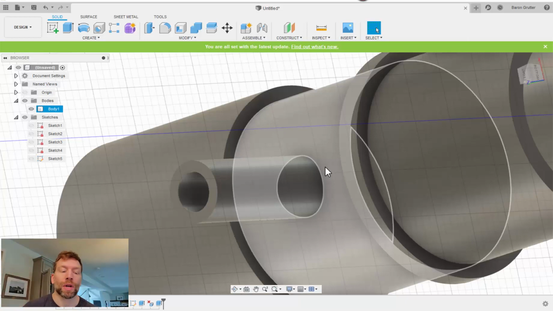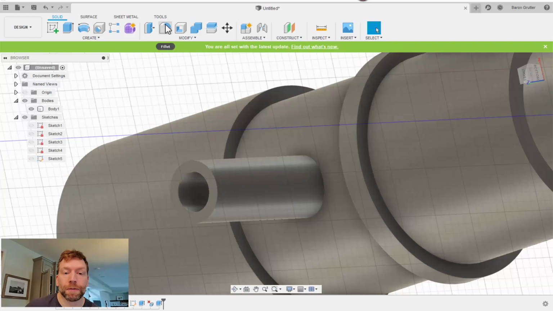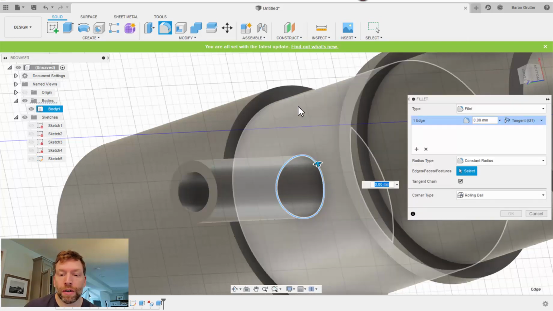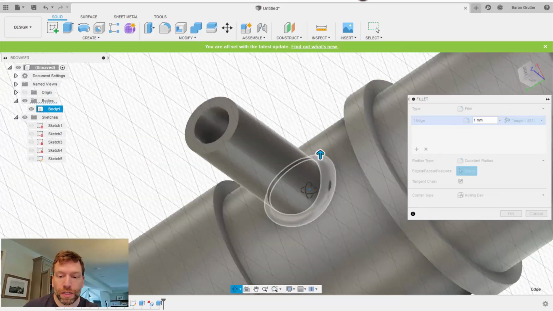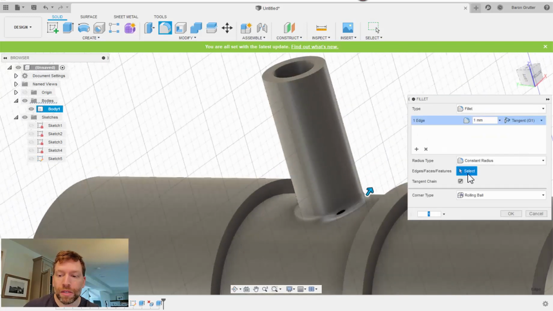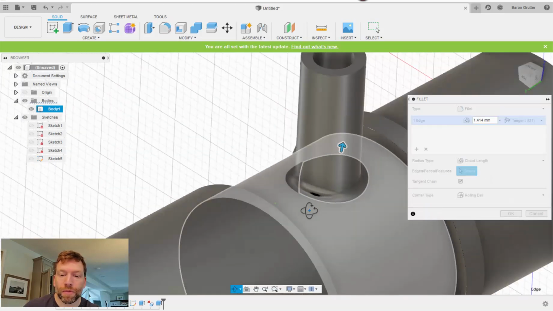But what I'm going to do here is what's called a fillet. I'm going to click on this, and I'm going to click on this rim right here, and then I'm going to type in 1. Let's just see what a 1 millimeter fillet makes it look like. Okay, now that is on a constant radius right now. If I change it to a constant chord length, it looks a little different.